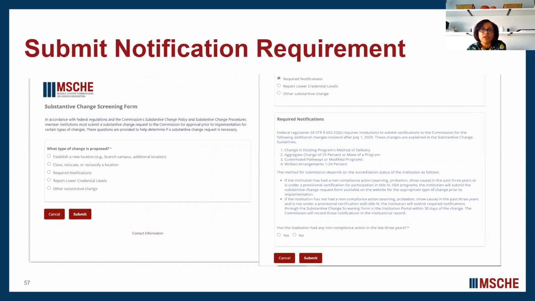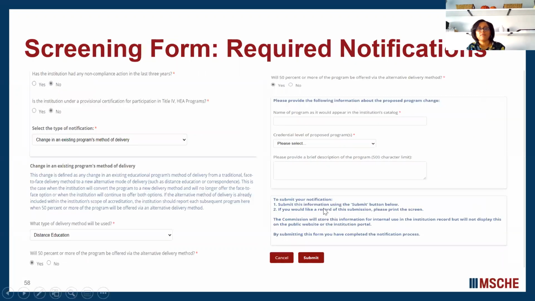The first step is to get into the screening form, and it's the same steps that I mentioned before. You can click submit substantive change, get to the screening form, and click required notifications. Then the next question would be, has the institution had any non-compliance action?